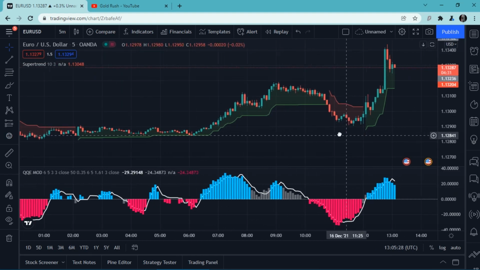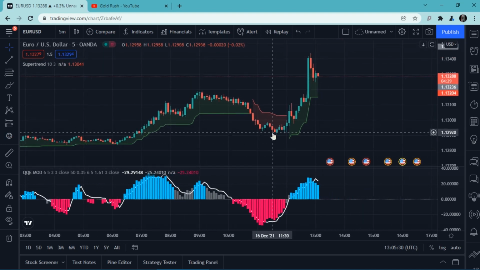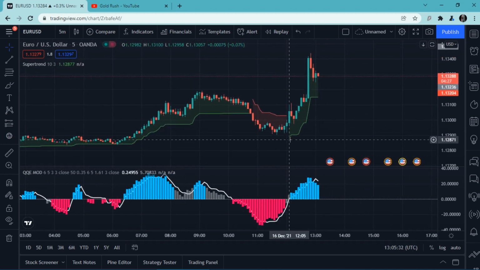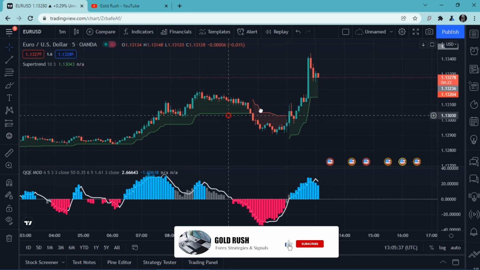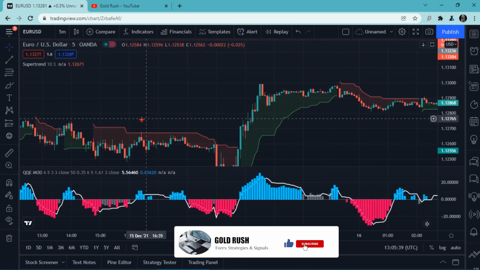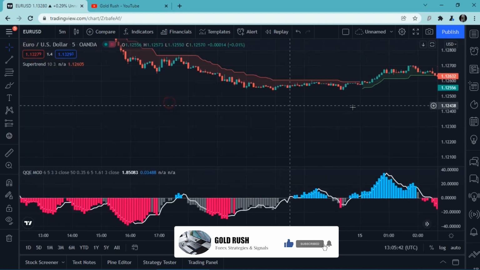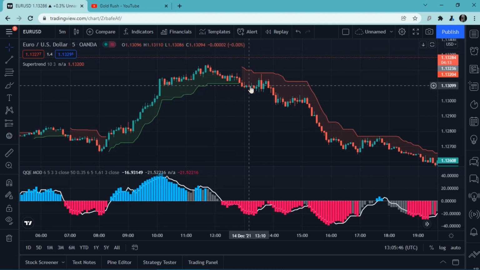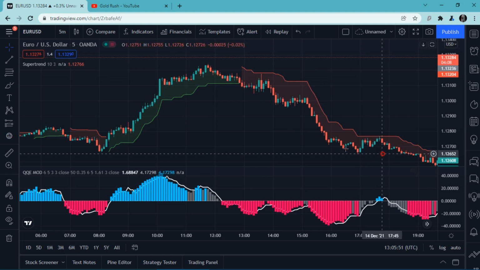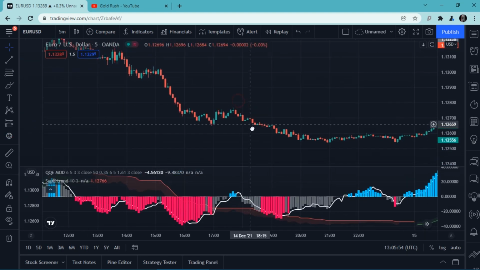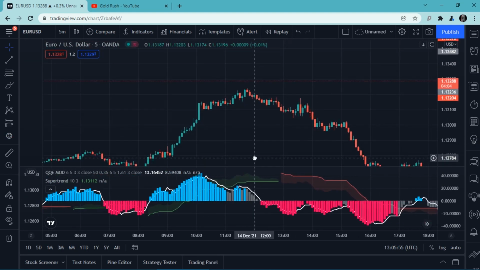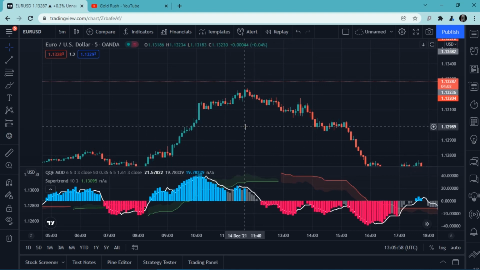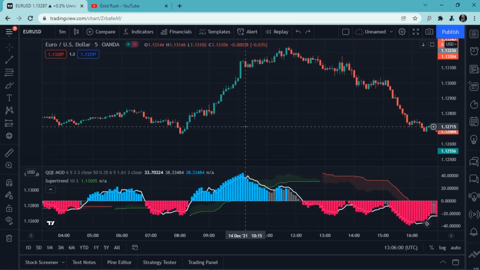So you look at the charts. First of all, you notice that there are green and red lines everywhere, green, red. So I'm gonna take us to a random position so that I can show you. Okay, if you're using just the Supertrend indicator, you just see a red line, you enter, it comes down. That's a lot of profits. Let me see. Wonderful. I think I have just adjusted it into the QQE mod. Let's take it back.